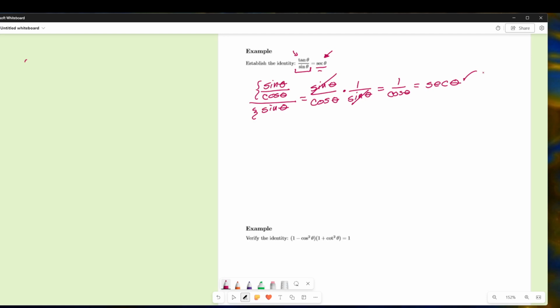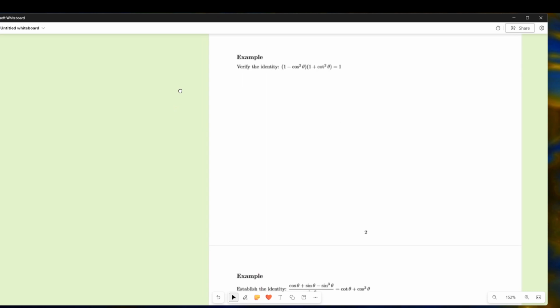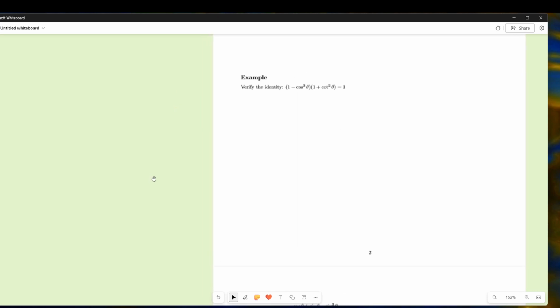So that's basically what our process is going to be. Manipulate one side, mess with it, to try to show the other side. Now, a lot of them are going to get a little ickier than this one, but that's okay. That's how we're going to get good at this. So we're just going to run through a couple of examples, and then you'll get your practice at it.